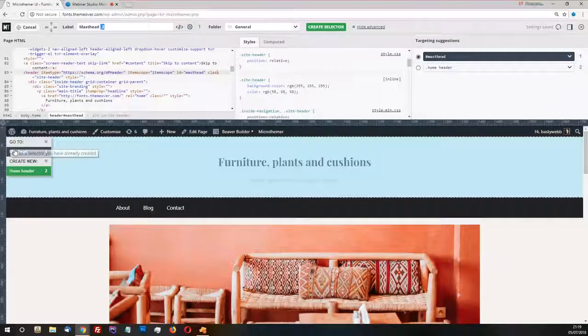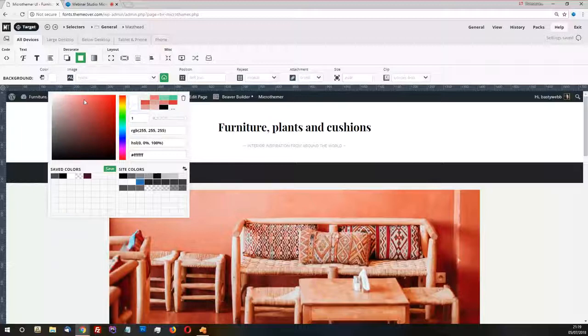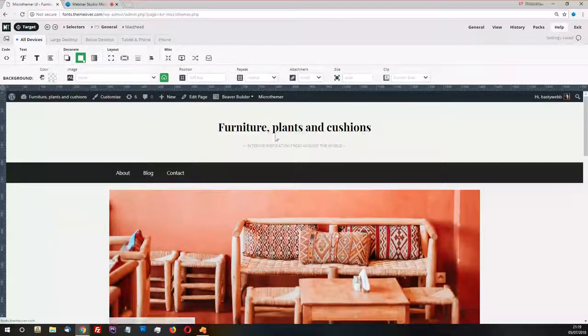And rather than creating a new selector to target the same thing, you should look out for these 1s, because it means I've already created a selector. If I just set all the styles on that one selector, it's a lot easier to manage. So what I want to do is just set this color to transparent. I'll bring this right down to 0% opacity, which means any color that was set on the body tag, like I did just then, now bleeds through. So that's the top bit done.